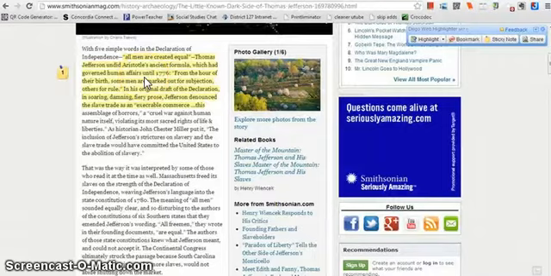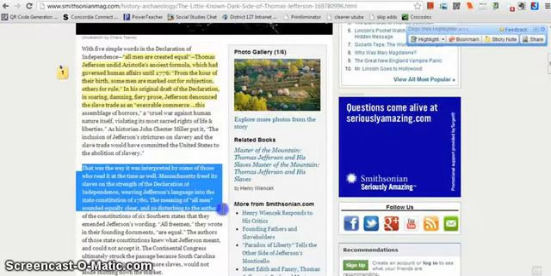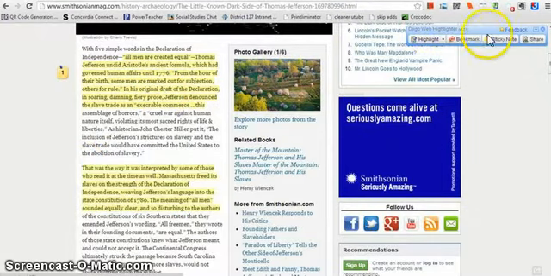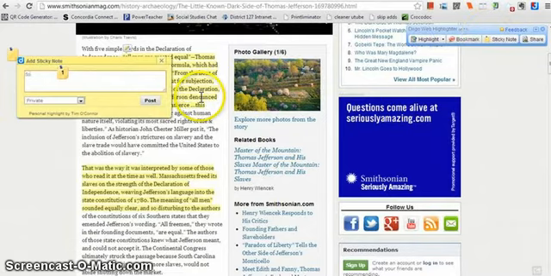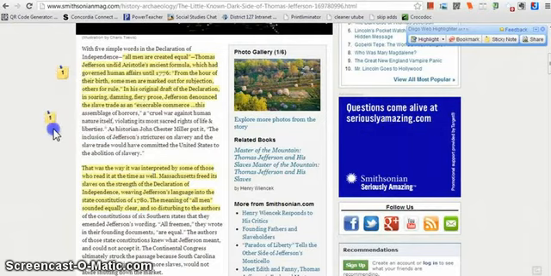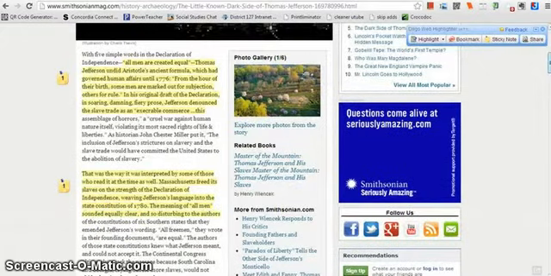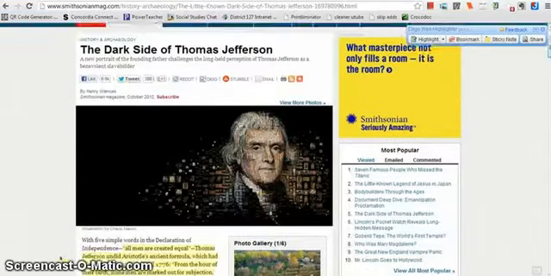one of your answers to the historical question, whatever it might be, and then you move that sticky note over towards the part that you highlighted. So I'll do one more here for you guys. Maybe this is another part that I want to highlight. Click Highlight. Click Sticky Note, say Sticky Note 2, post that bad boy, and then I would drag that over here. Boom. All right, and then you would go down and do that throughout the entire source. You would have this whole thing marked up with highlights and annotations. And like I said before, that's step 4 of efficiently and effectively analyzing your source, right?